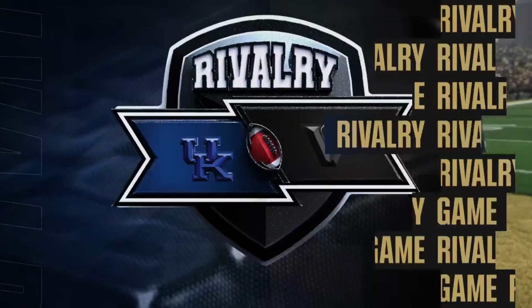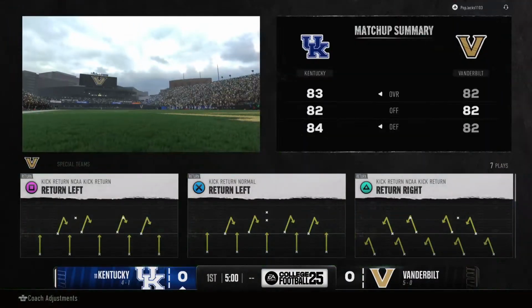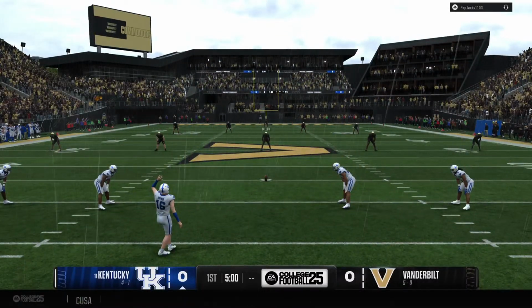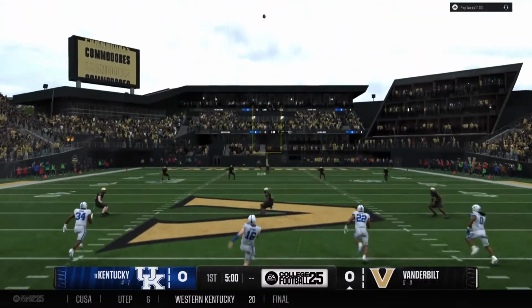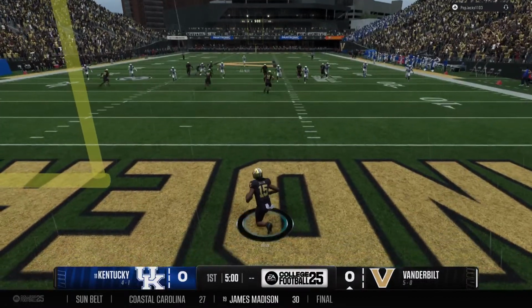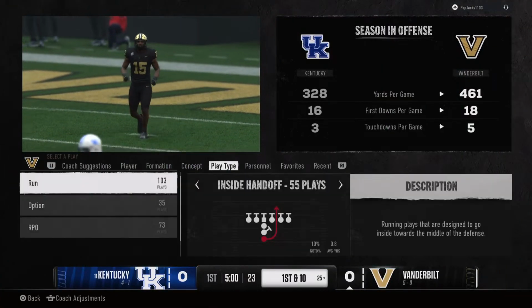For EA Sports College Football, I'm Reese Davis, joined here in the booth, as always, by David Pollack and Jesse Palmer. Guys, let's tee this one up. Kentucky ready to go, toe meets leather and start this game. And he'll just take a knee, and this drive will start at the 25.